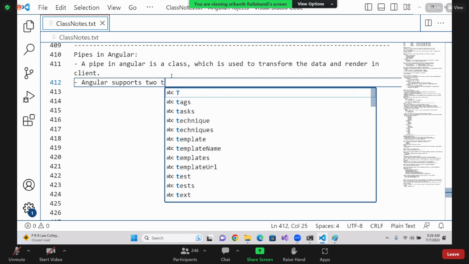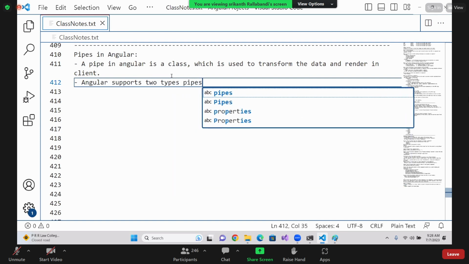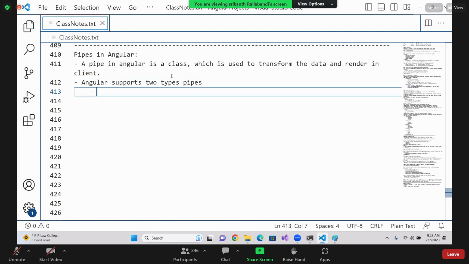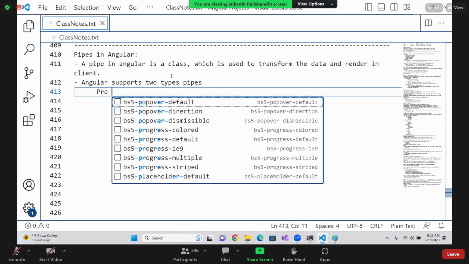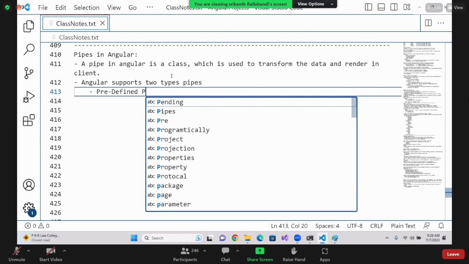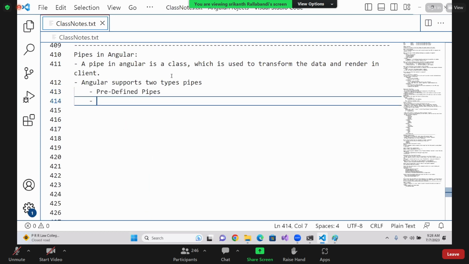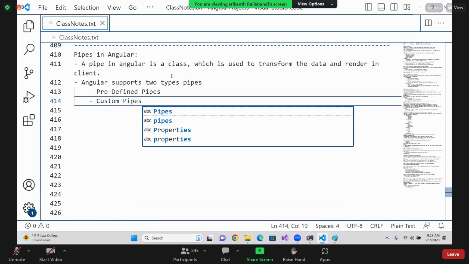Now here Angular supports two types of pipes. The first one is predefined pipes, and the second one is custom pipes. We have around 15 to 20 pipes available, which are created by the Angular team, created by Google.